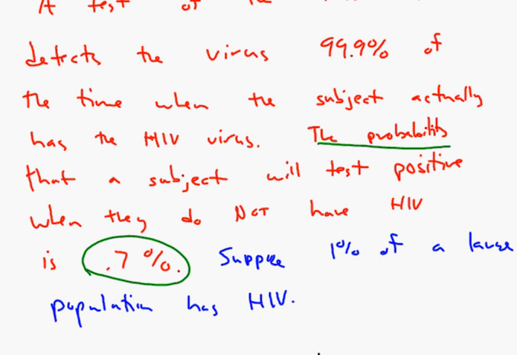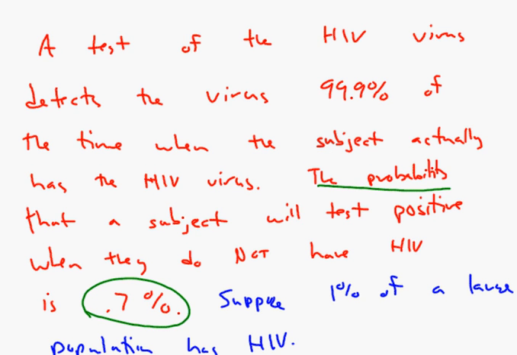The other thing that could fix this a little bit is to make sure this sensitivity, 99.9%, was a little closer to 100. But that's pretty close to 100 in this case. It would be nice if it was a little closer. But it's really this number, this false positive rate being almost 1%, that's creating this issue.